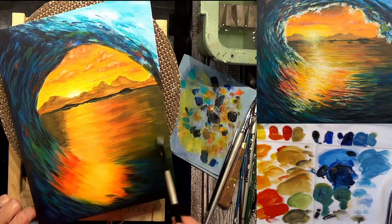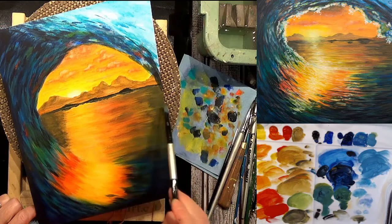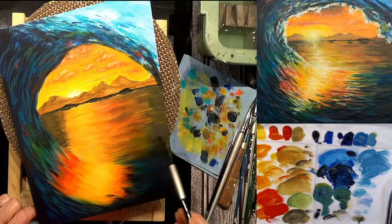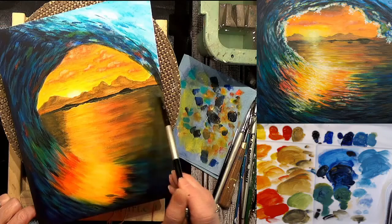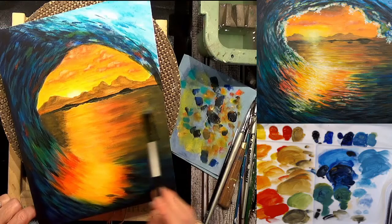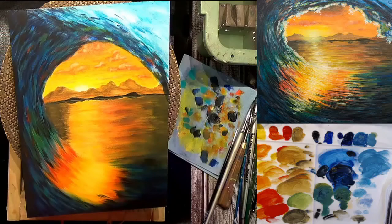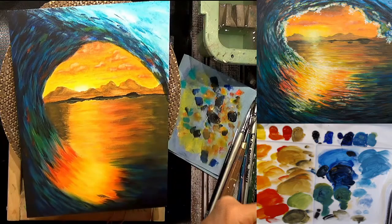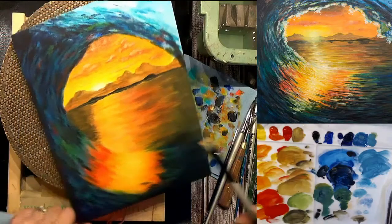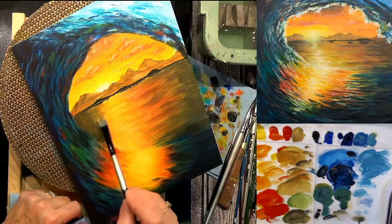Alright, this is that raw sienna, a little bit of black, a little bit of that blue mix, which was black and blue mix. It was ultramarine blue and black and cobalt blue hue. And I'm going to have to lighten up right there. So I'm going to wash my brush out and grab some just raw sienna and work some of that in right here.